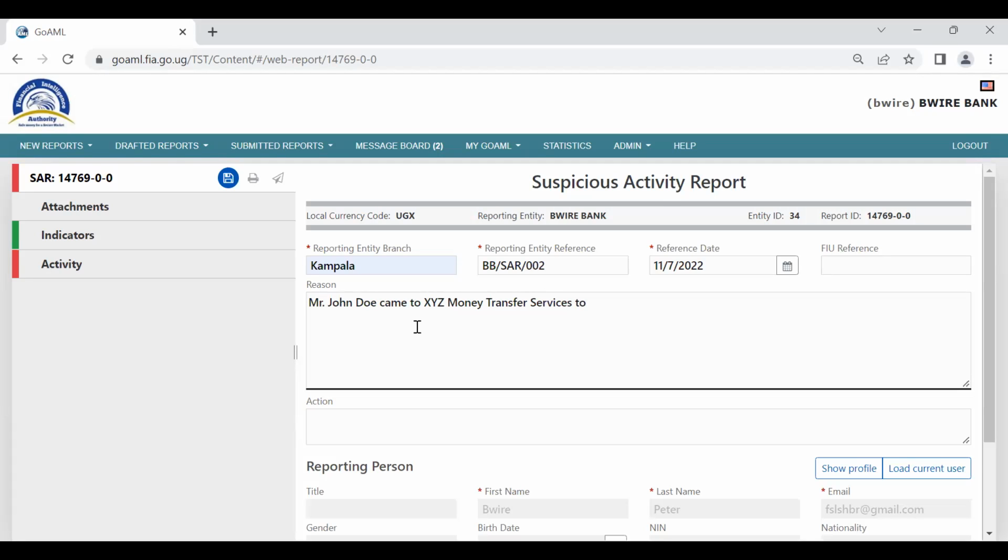Another bit of suspicious activity is if someone comes in and their notes are fake. So a transaction doesn't happen because the notes are fake. You can still report that as suspicious activity because you are at the verge of completing a transaction, but then the notes are fake. So, like you said last time, you retain the notes and hand them to BOU, or photocopy, but then you can still file to FIA that such and such an individual had this number of fake notes in dollars or euros or pounds.